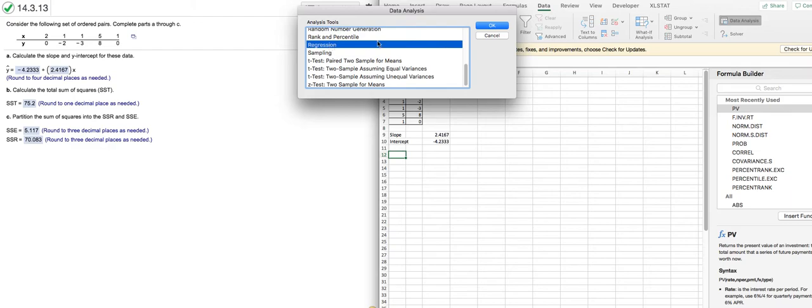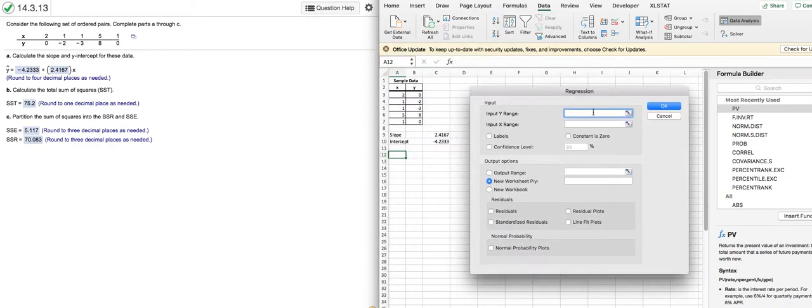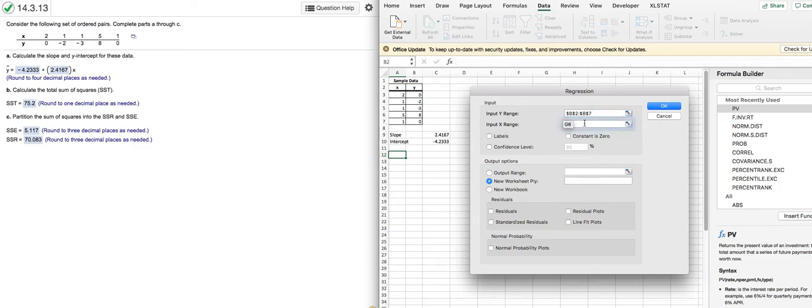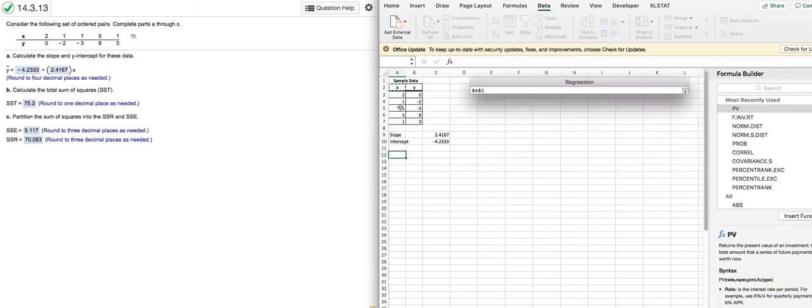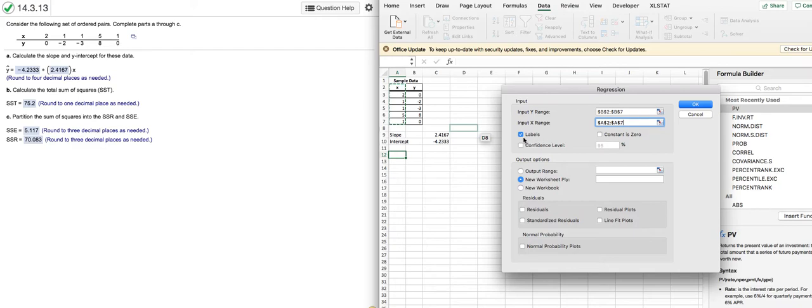I'm going to choose regression. And from our regression box, we'll input the y variables, the dependent variables, and the x variables, or independent variables, and including the labels, which I will enable the label box for here. So it states that we are using labels as part of our ranges that we have selected.